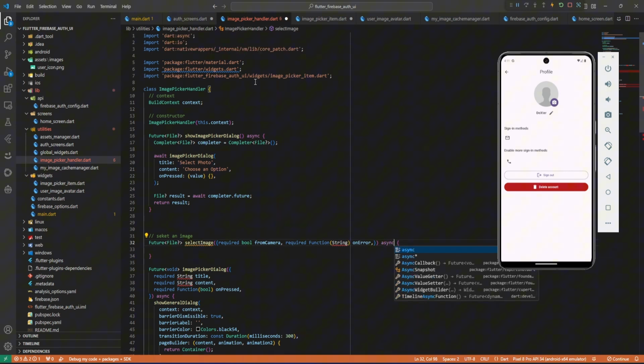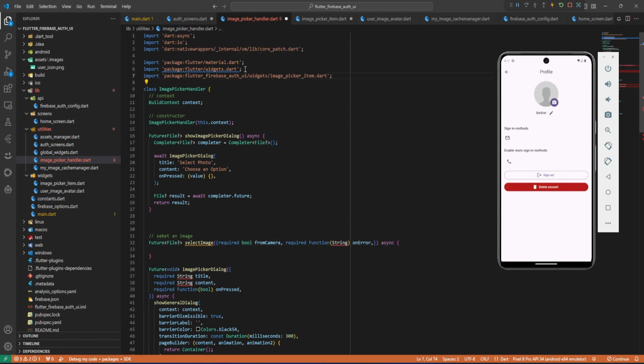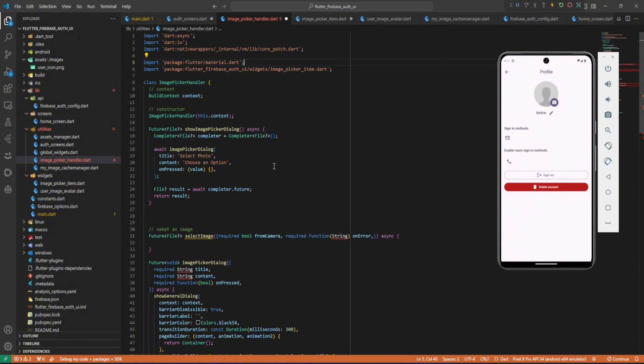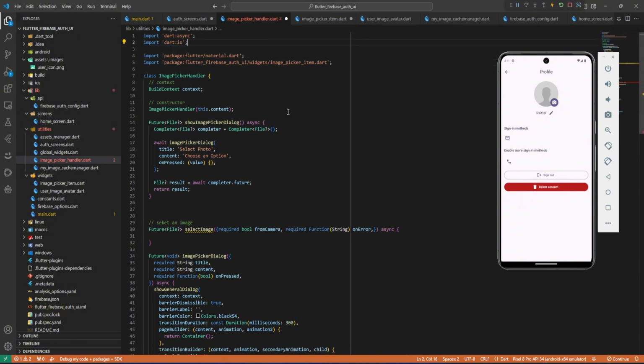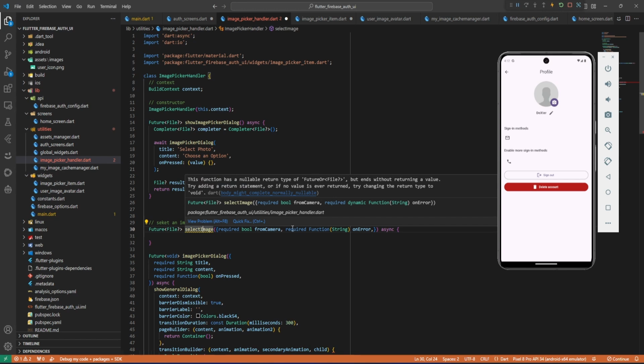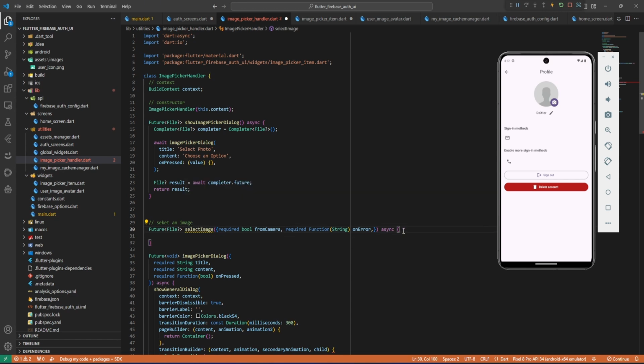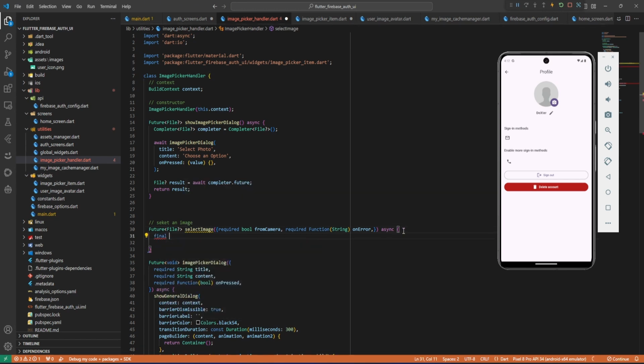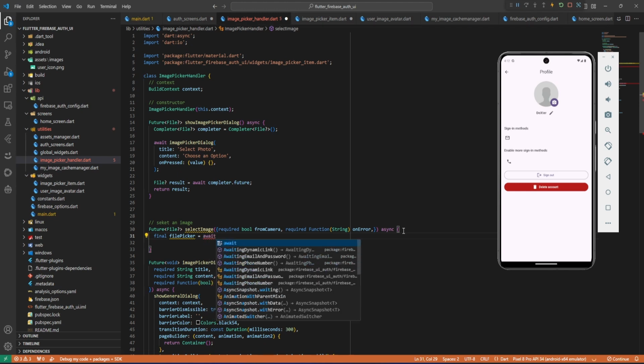asynchronous. Okay, we imported something wrong here, so let's remove that. Yeah. So now this select image, let's create this method. Okay, so here let's do final file picker. Okay, so here we have to await for a method.